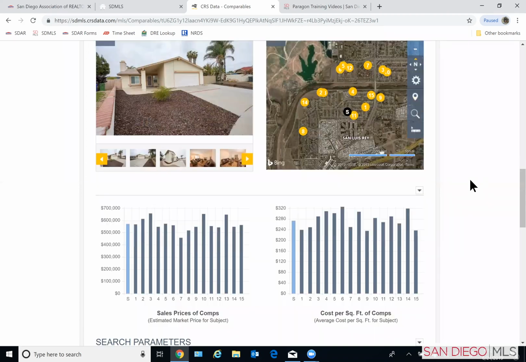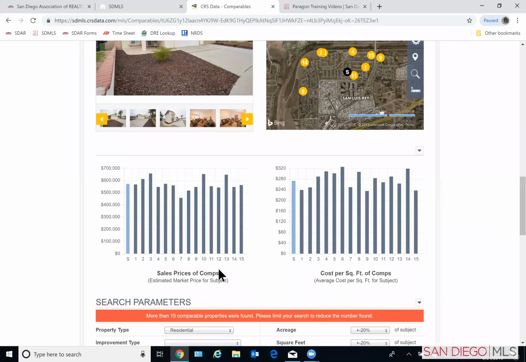So let's scroll down. I want to show you the other information that you get on this report. As you see, the sales price of the comps, this is the estimated market price for the subject. And again, if you come across here, this is based upon the comp. So obviously here's the subject and here are the other comps numbered from left to right.